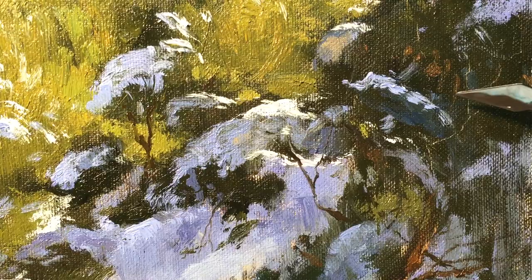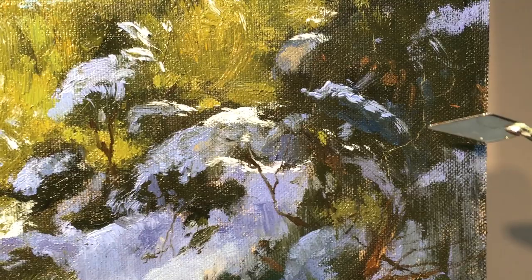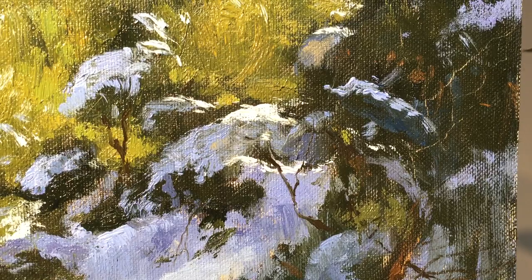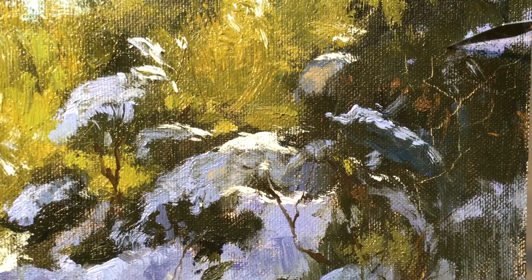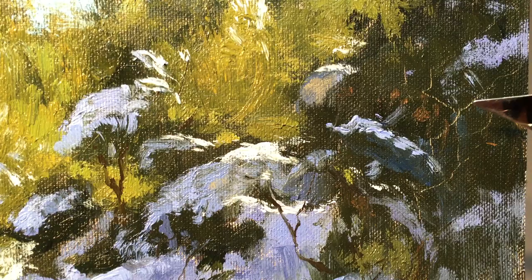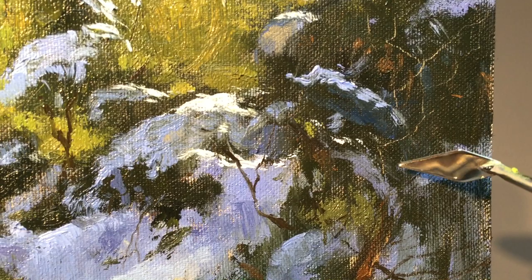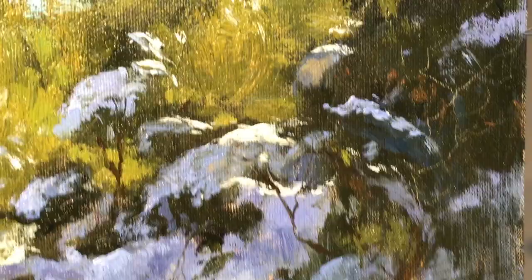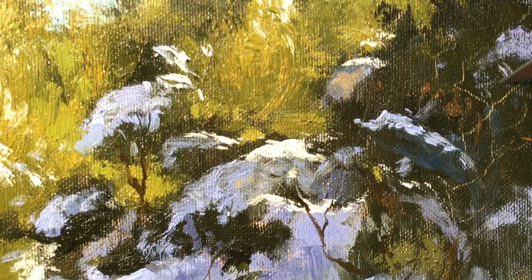This might be a little bit shorter blog post, but I want to show you something. This is somewhat of a tacky area in here — it's not completely dry. So I use my palette knife and I like to scratch into the area. You can get some nice branches like that. Try to do this while the painting is somewhat wet and you can get some really nice effects.